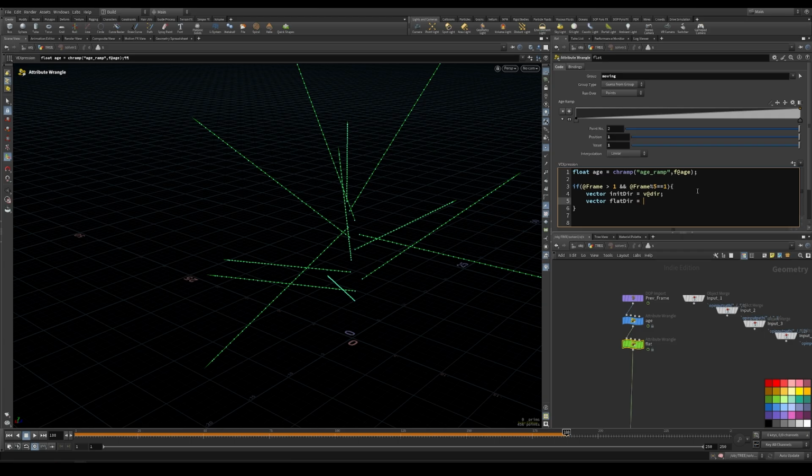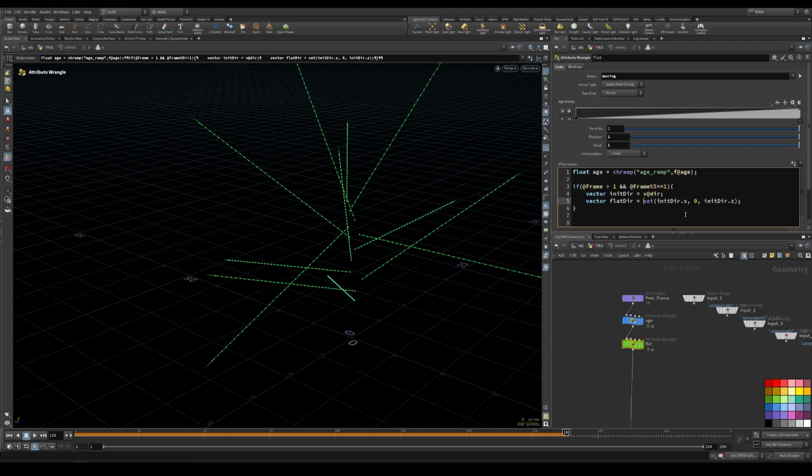Basically we want to just use the x and z components of the original dir and set the y to 0, so set init dir dot x, we are taking the first component, 0 for the y, and init dir dot z for the third component.